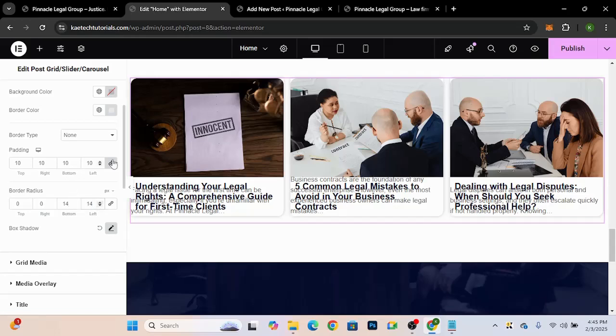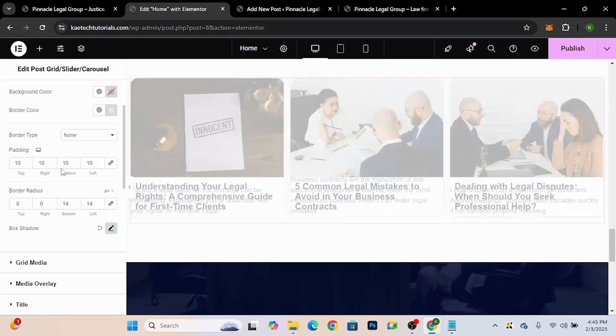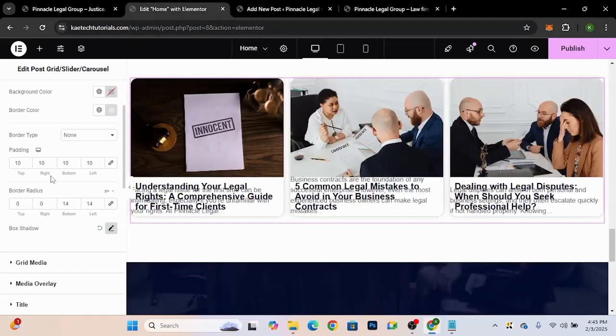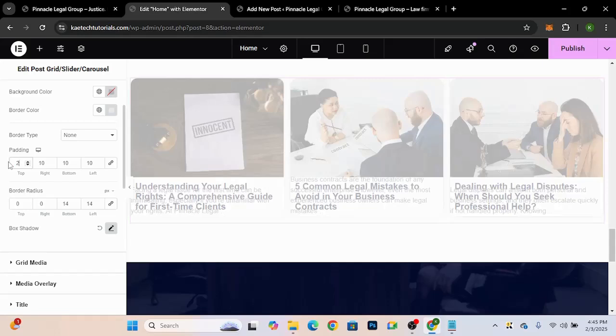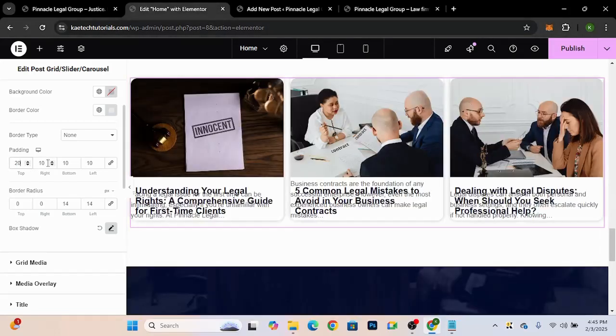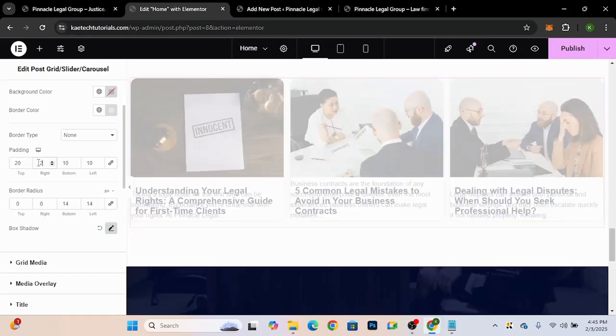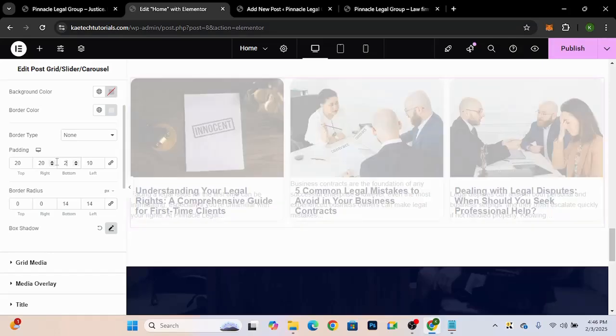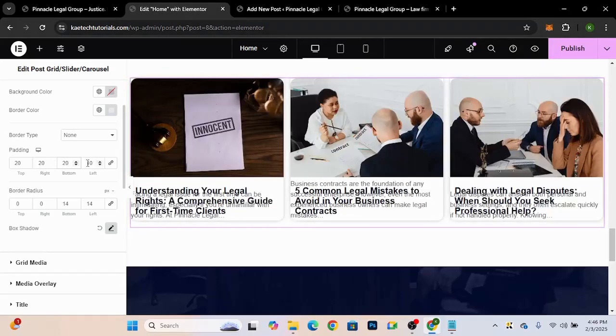Then I'll unlink this one and make this one 20 top, right 20, bottom also 20, and left also 20.